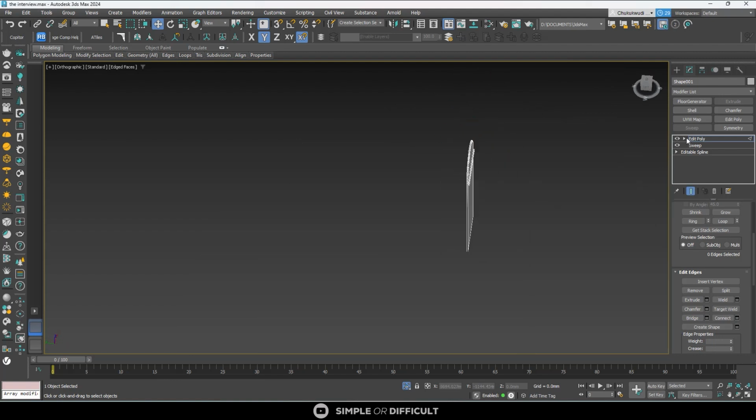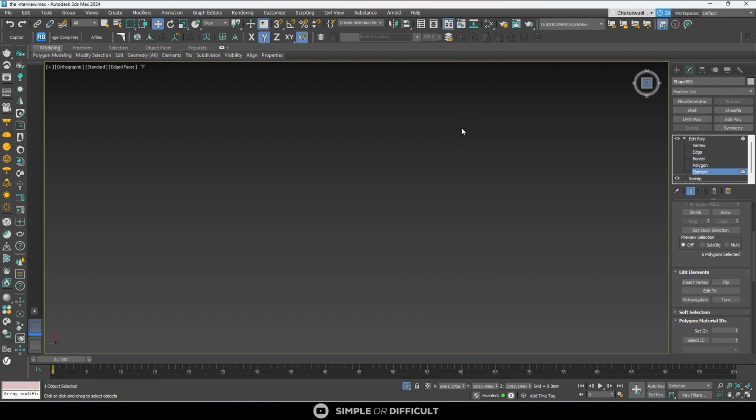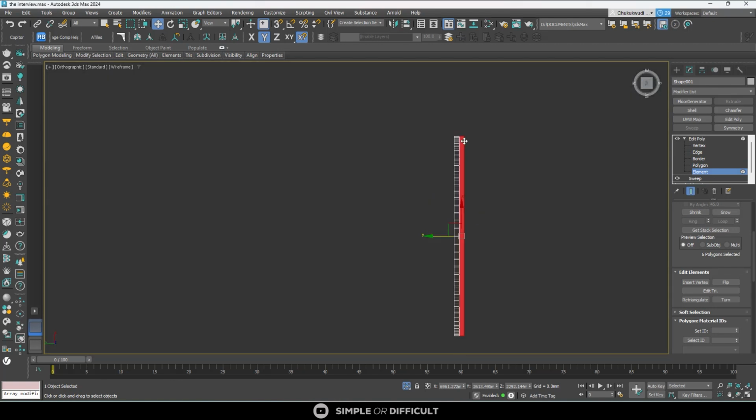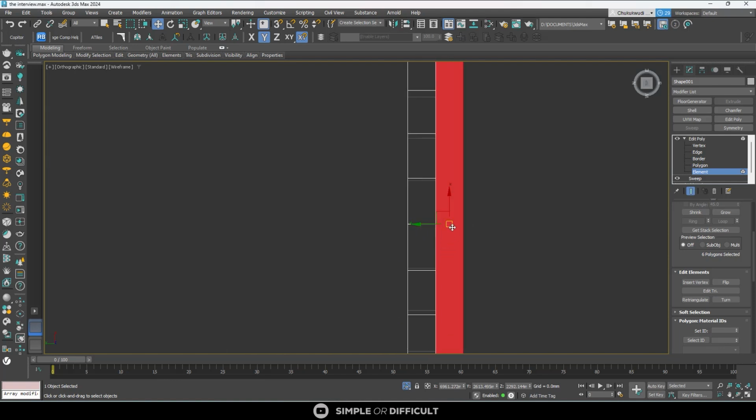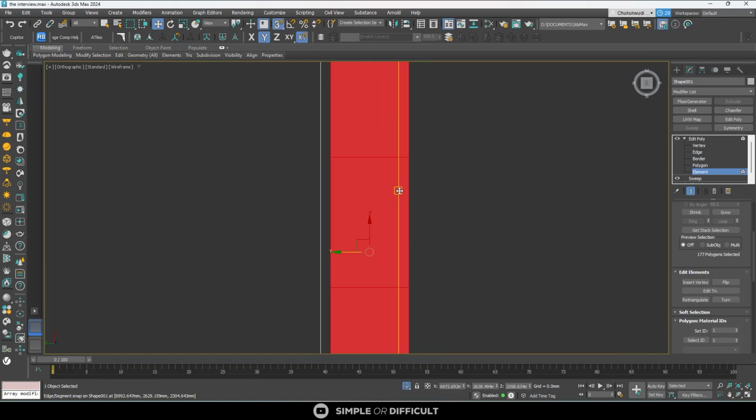The other thing I want to do is select this element here and move it to the center. I don't want it to be in front like that. It's looking awkward. So F3 to put it in the wireframe mode, and then drag it in. I want to snap to this surface. Oh no.